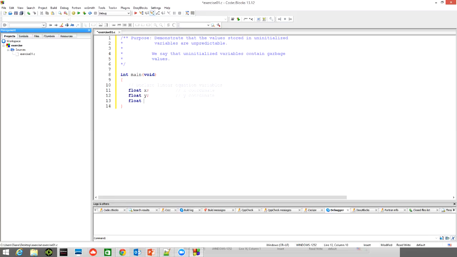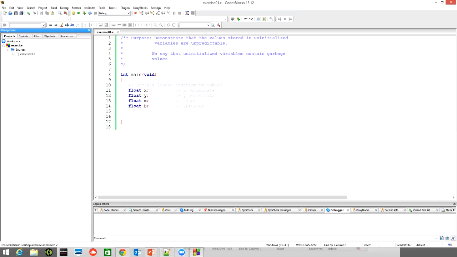Float m, tab over, well, m is the slope. You could have named that slope if you preferred. I'm just sticking with the variables we have in our equation. And then b, tabbing over, is the intercept. Right? Now, I'm going to go ahead and hit Control S to save that.